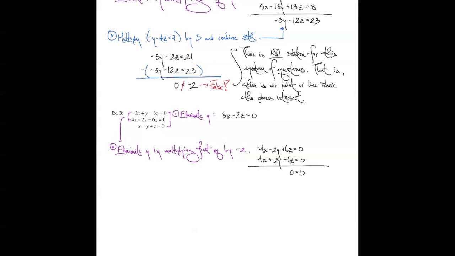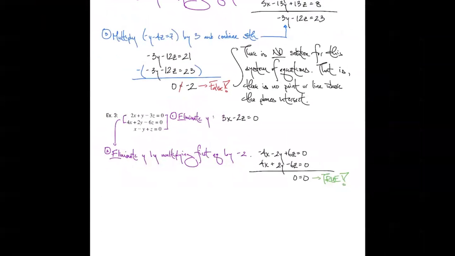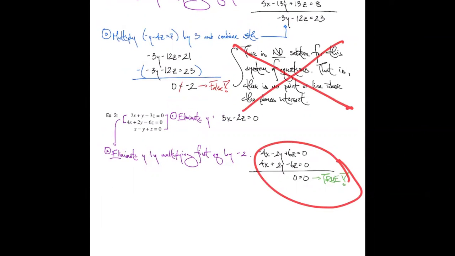All right. But let me ask you the same question I asked you about this one, right? When I said, is 0 equal to -2, true or false? We all said false. And you were all correct. Is 0 equal to 0? Yeah, that's a true statement, right? So let's go ahead and note here, this is true. Okay. So if this is true, it's not going to be a no solution situation.